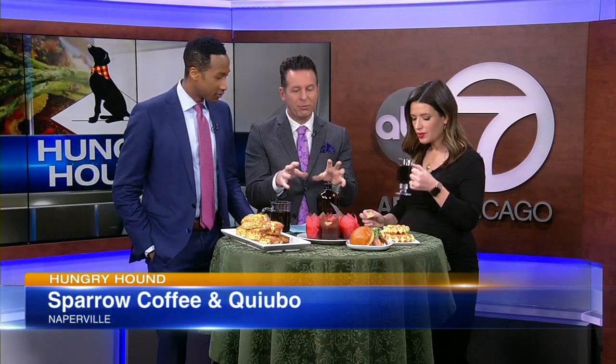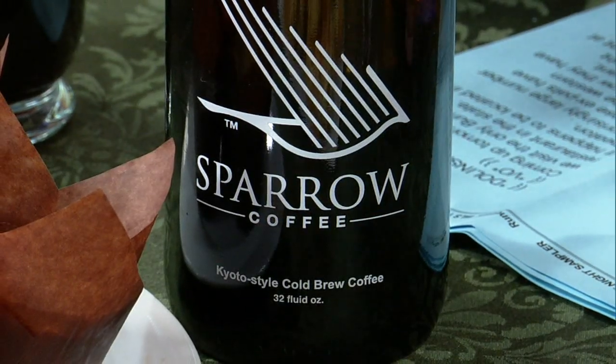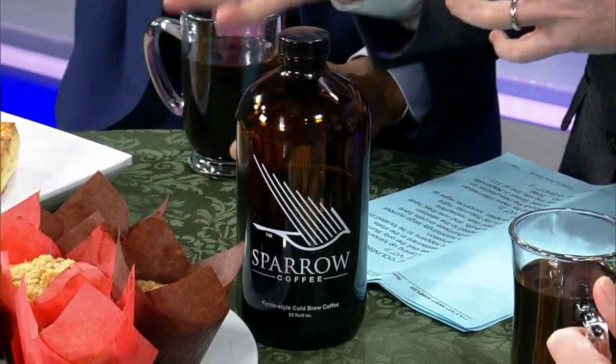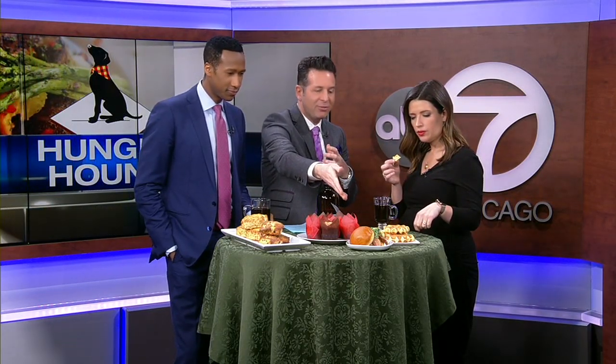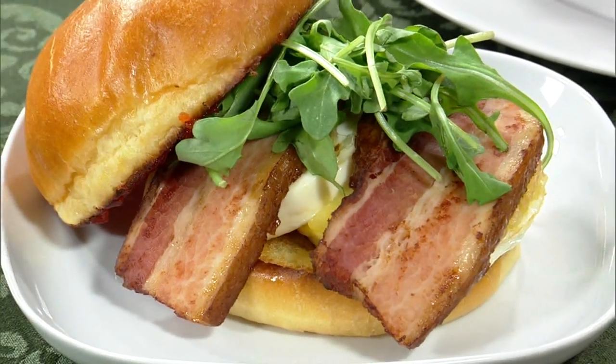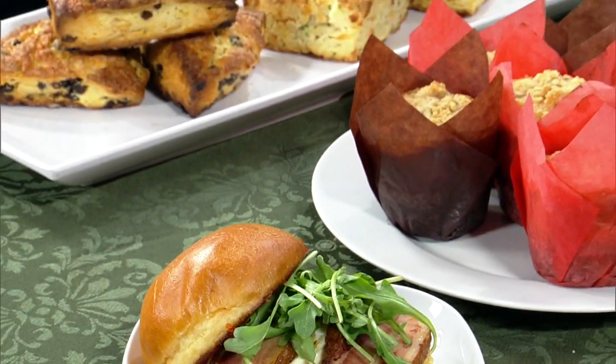That company also has a restaurant right across the street in the hotel on Water Street, so lots of things going on in that little neighborhood. We'll talk about a couple things — these are just from Sparrow, not from Cubo. This fantastic cold-brewed coffee, which they are known for, that they do in-house — this is the Kyoto-style cold-brewed coffee. They also source things from Spilt Milk in Oak Park, or from Aya Pastry in the city, or from Publican Quality Meats, like this breakfast sandwich with fantastic bacon. They just really do a nice job at Sparrow. It's a great place to hang out and have coffee or eat. These are Dutch-style waffles, made in-house.